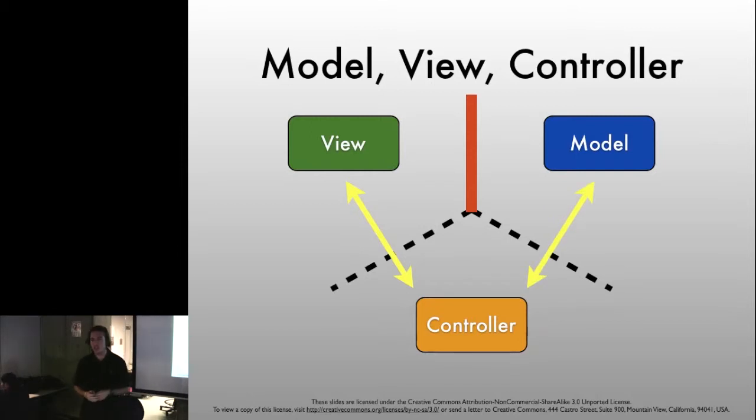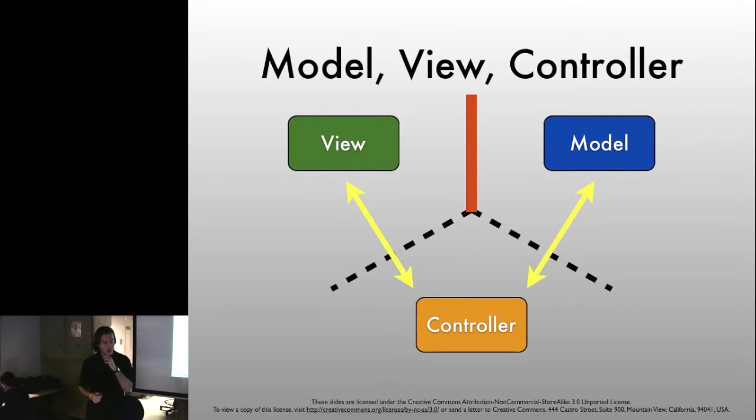Anybody have a guess why this is useful? Yeah, one useful thing is, suppose I want to write an app that works on Mac and on iOS. It'd be stupid to have to write my model logic twice. So why don't I just make a single model that's totally no UI whatsoever. It just keeps track of the state that my application needs. And then I can write a custom view for each one, and then I just have to tweak the controller a little bit for each platform.